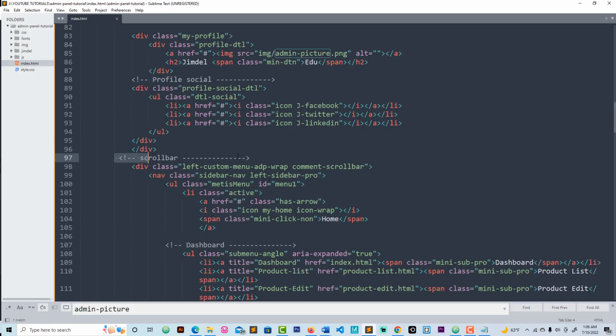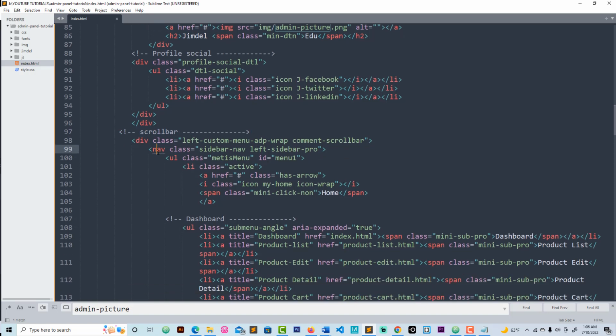Go to the scroll bar, line 97 for me, and go ahead on nav this line, and after left sidebar pro, I want you to put menu because this is a menu. Okay, put menu, or menu dash pro like this. You should get menu sidebar menu pro.